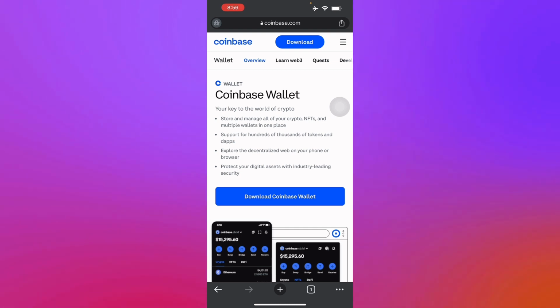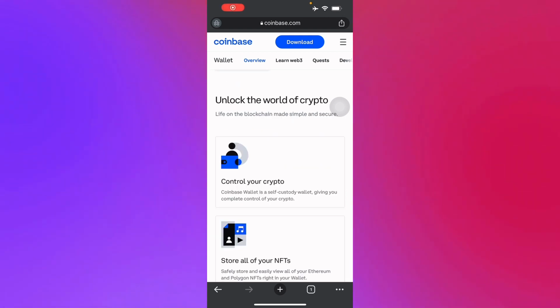Let's get right into it. So first off, we are going to head into Coinbase, where you can download it in your iOS or Android application, or you can just head onto their website coinbase.com, where you can open it in your Safari or Google Chrome browser. And of course, to add the payment method on Coinbase mobile app, first you have to sign in or sign up an account in Coinbase.